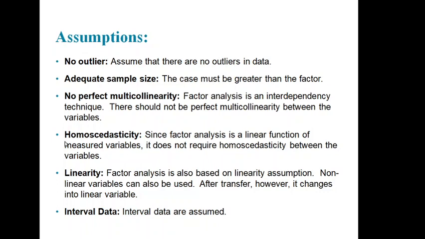Right? Factor analysis is basically an interdependency technique. So if you feel that all your 20 variables are highly correlated with each other, then that means there is something wrong with the data set, right? So there should not be any kind of multicollinearity. And homoscedasticity: since factor analysis is a linear function between measured variables, it does not require homoscedasticity between the variables. Another assumption is linearity.